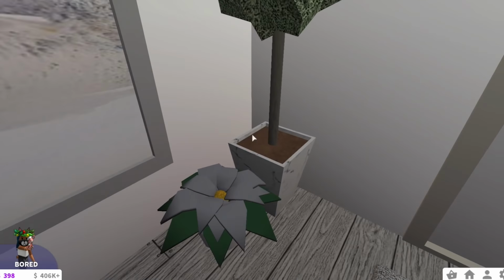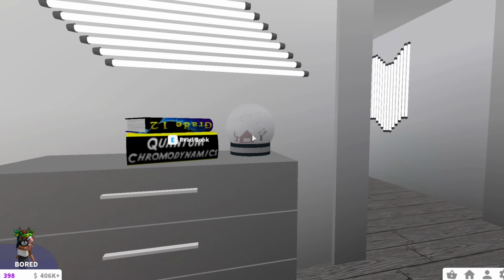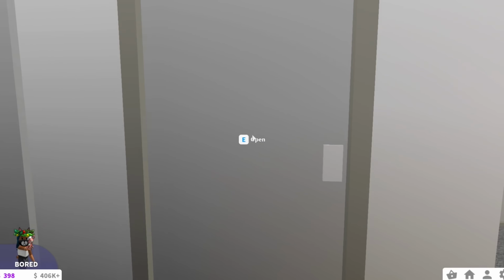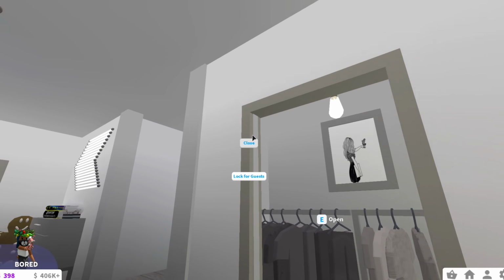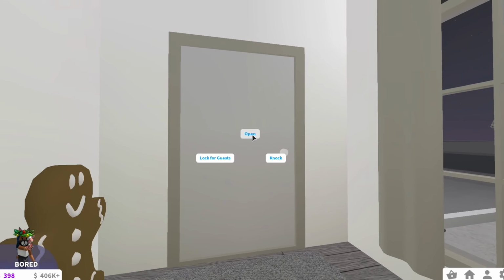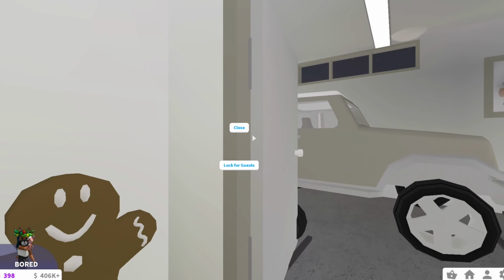And then I also added a poinsettia right there, which is like a plant. And then I added a snow globe in there. I didn't add anything in here because, I mean, what possibly could you add in this little closet? Nothing much. And I didn't add anything to the garage, which I probably will end up adding like a snowman in the corner or something like that.